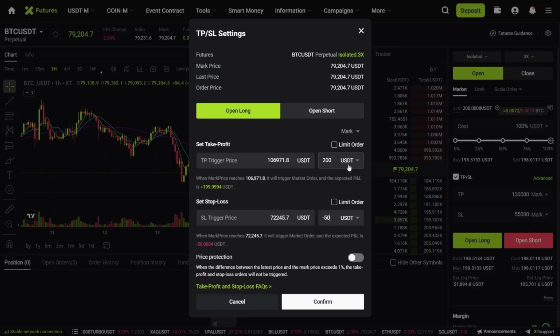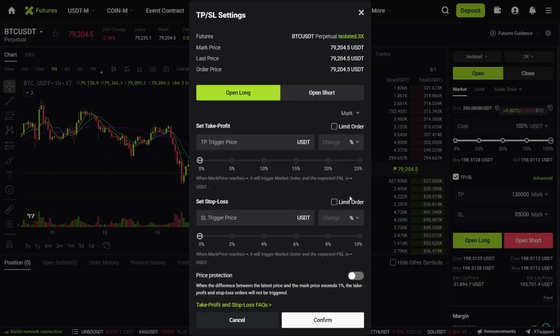And the last way to set your take profit or stop loss is by price change. This would be the price change of the asset. So let's say I want to exit my trade once Bitcoin goes up 50%, and we can see the price Bitcoin would be at. And on the downside, I want to exit my trade if Bitcoin goes down more than 25% and just cut my losses. These are all the different ways that you can set your take profit and stop loss.